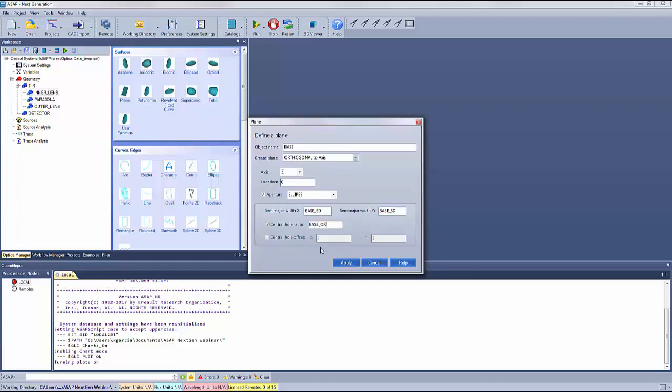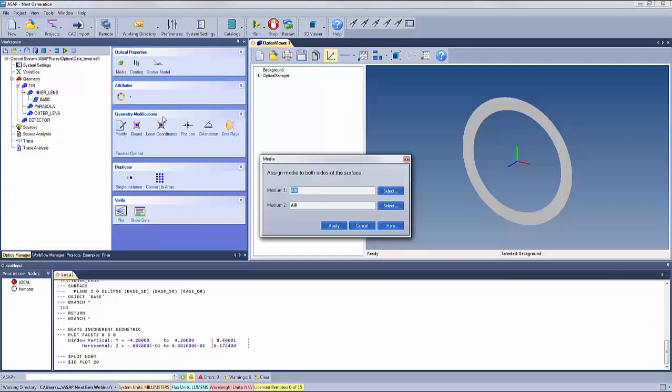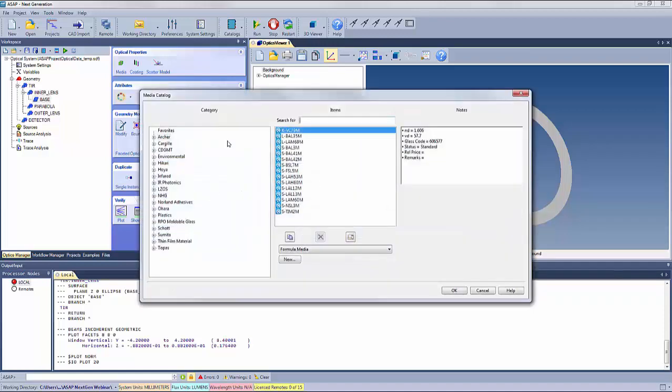When we're finished with this, we click Apply, and several things happened. First of all, the geometry is loaded into ASAP and appended to the CAD-like architectural tree structure in the Optics Manager. Simultaneously, the persistent 3D viewer is opened, and you can see that actual geometry which has been created in the persistent 3D viewer. Now, the next thing that we're going to do is add some optical properties to this component. So we'll come up to our media catalog, and we will select a media that's going to be on either side of this component, which will be air, and we're going to make this component out of a polycarbonate.